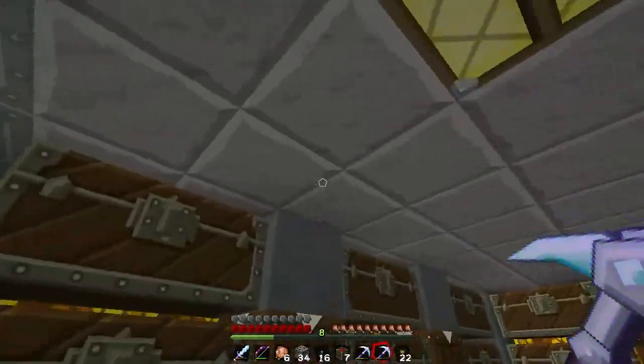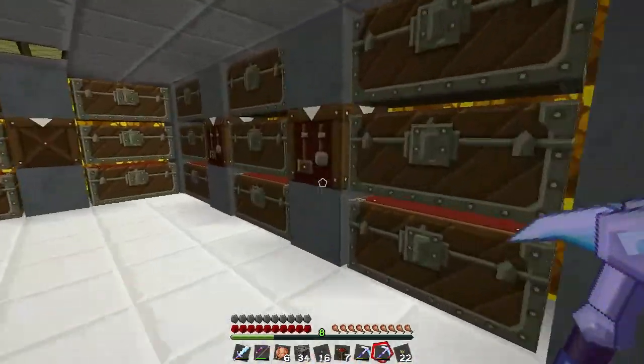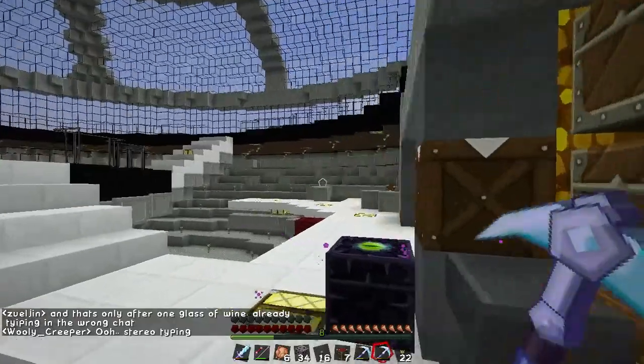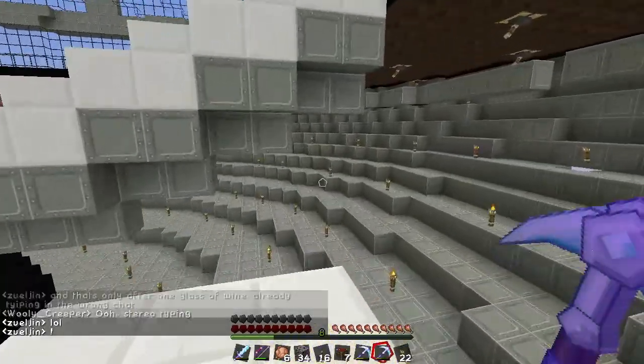I've got half slab ceilings here, with a bit of lighting in here. I put glowstone behind the chests. I like that lighting behind chests. I think that looks quite nice. And I've got little lights here in the paths just to make sure that spawns don't stop.